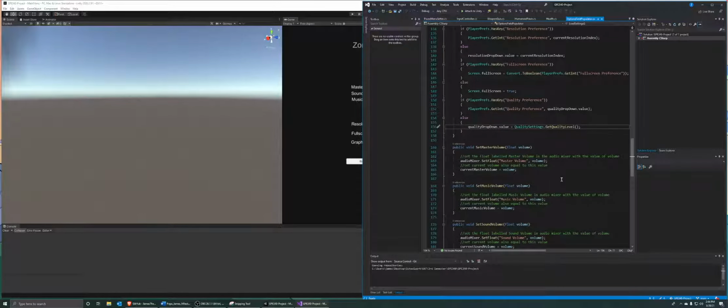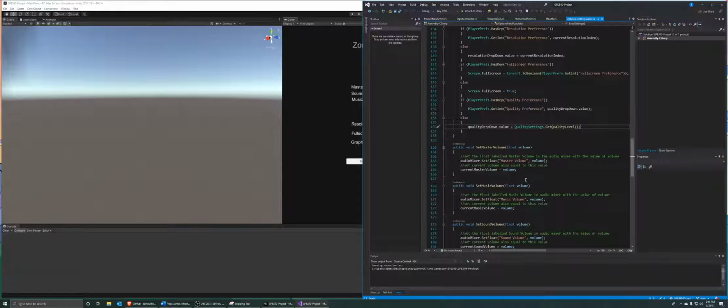And so this is where all the volumes actually get going. We have an audio mixer in here, which I will get to explaining in a bit. When you do set float, it just basically sets the fader on there, or I guess a fader is also a slider, but all it does is this gets called on the change value of all of those sliders, each of these individually.